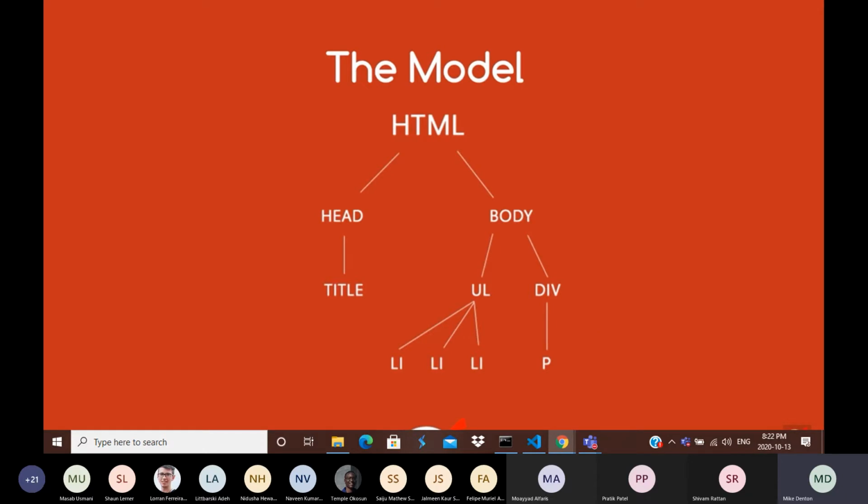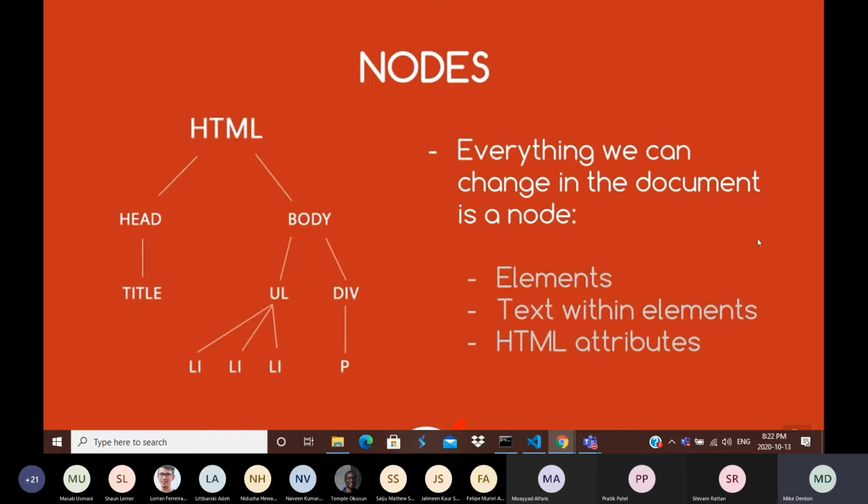It describes how those objects are laid out. But we can take it one step further and introduce nodes. Nodes are pretty much anything we can change in an HTML document. So these objects or elements are all nodes within the DOM, and we can grab each one of these nodes and change it. But also, the text within these elements are also nodes.